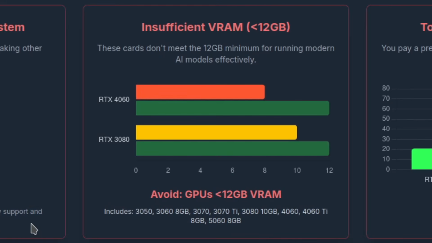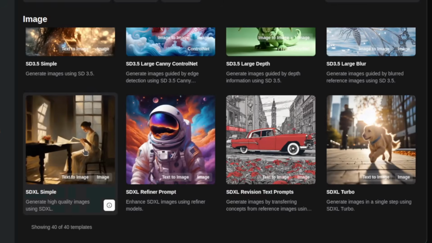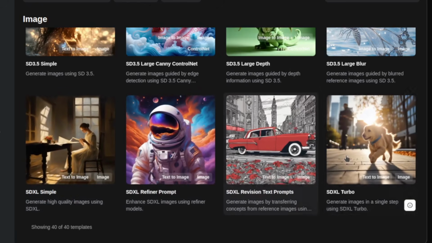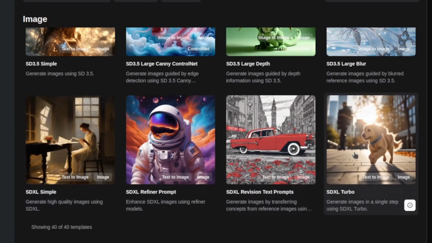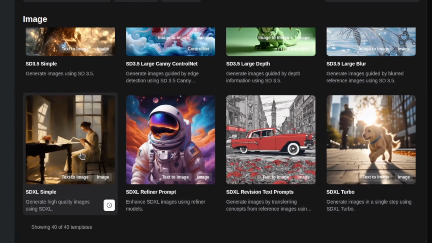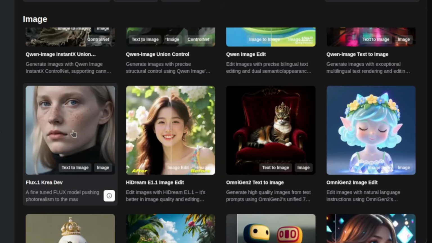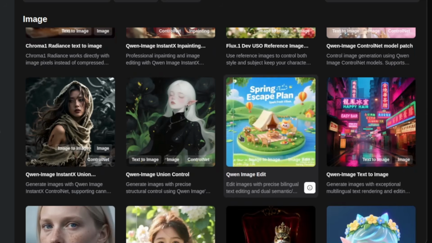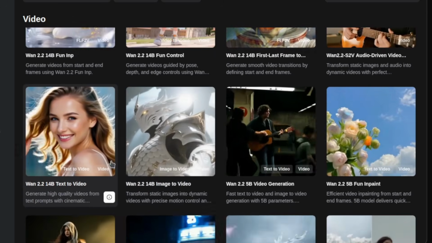With that out of the way, let's talk VRAM. Avoid all cards with less than 12 GB of VRAM. No exception. With 6 or 8 GB, you'll only be able to run Stable Diffusion SDXL with some prayers, but that's not gonna cut it today. The state-of-the-art models are Flux and Qwen for image, and WAN for video.